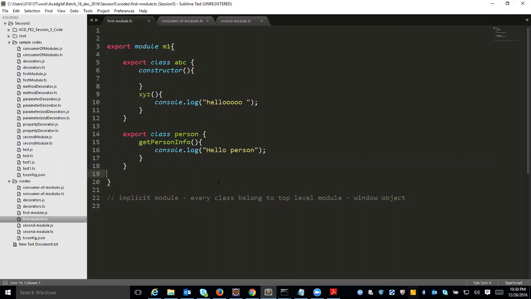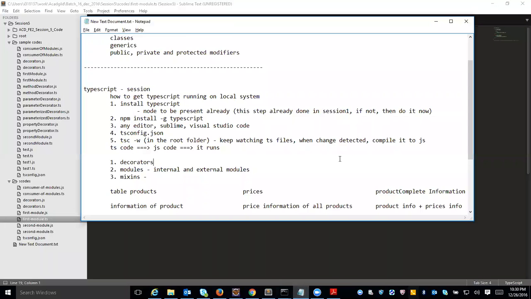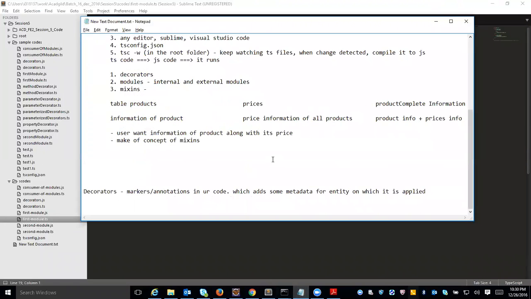So what are mixins? If you are aware of backend technologies, maybe Java or Spring, or there are several others, then you must know mixins if you have worked on backend technologies.